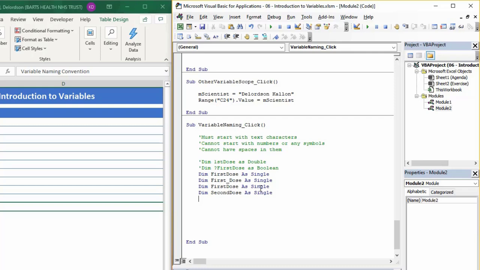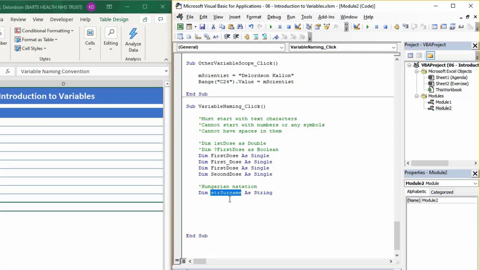Another thing you might see is what we call Hungarian notation. This is a system in which at the start of each variable name, you put a 3-letter character to indicate what the data type is. So str in this case is telling me that this variable is a string. So if I'm using this anywhere else in my program a long way from where it's declared, I don't need to go back up to the declaration to see what the data type is.